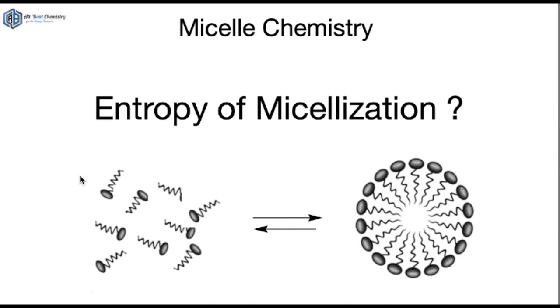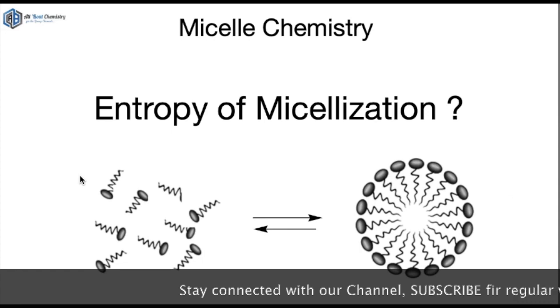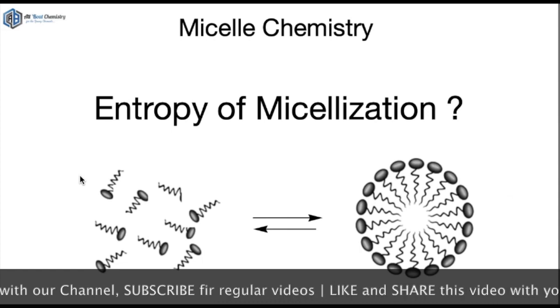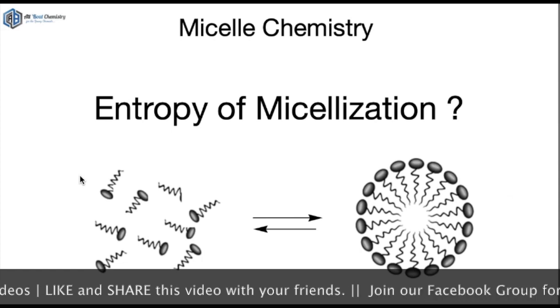Okay, now you have all studied till now about micellization, what happens in micellization. Free ions are there, they come together, they associate with each other to form a micelle or an associative colloid. Now what you have to think is, what will happen to the entropy of the system? Will it increase, or decrease, or remain equal? Okay, so these are three options, and just pause the video, think about it for a time, and write down in the comment section what you guys thought about it. Because this is something very unusual which happens over here.